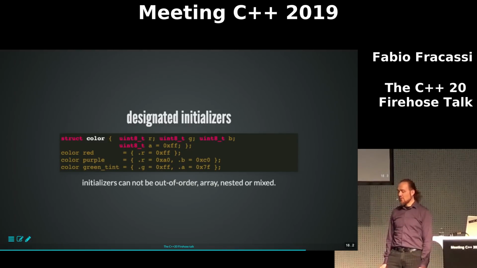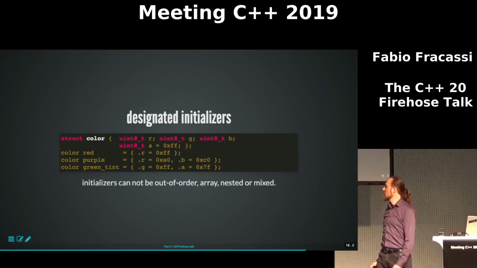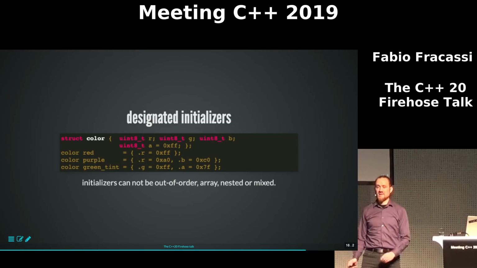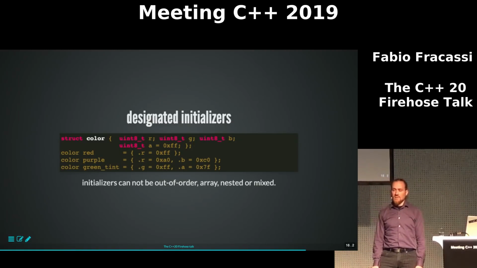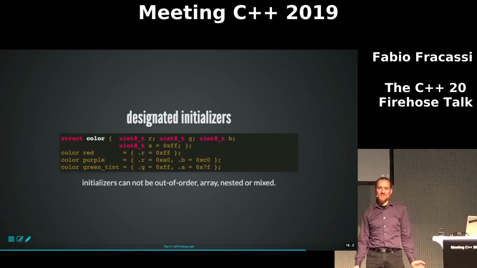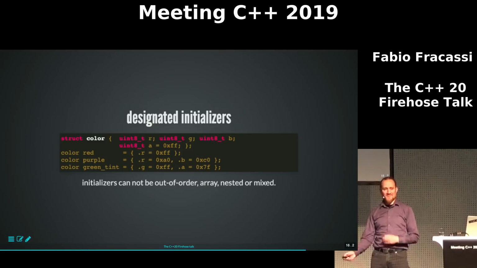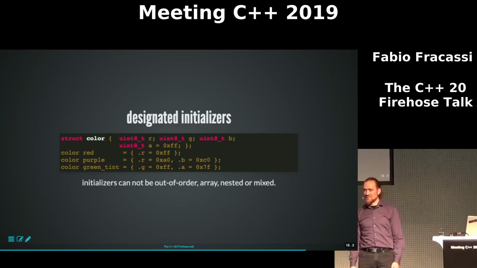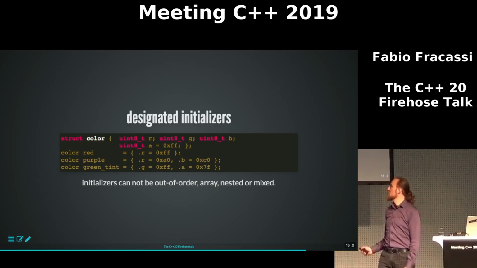We did not do all of the things that C is able to do. We cannot do out of order, we cannot do nested initializers, and we cannot do mixed initialization, mostly because in C++, order is important. Lifetime is important, order is important, so we cannot just do this. So we are careful: we can always add more features later, but this will work, and it will give us a few nice things.